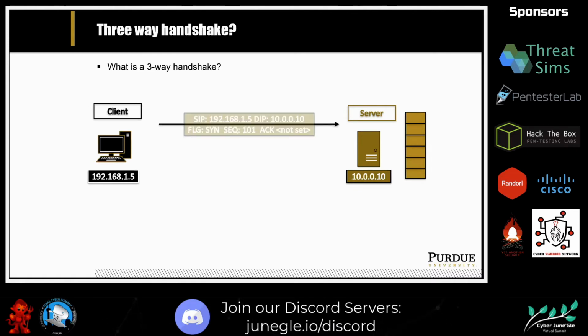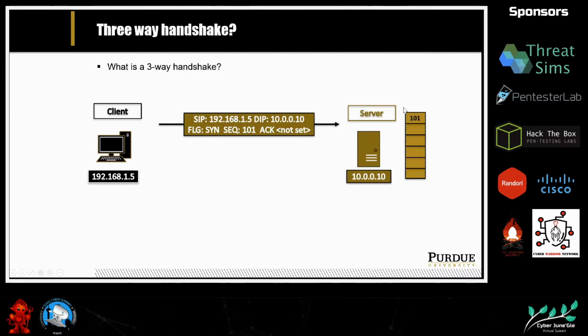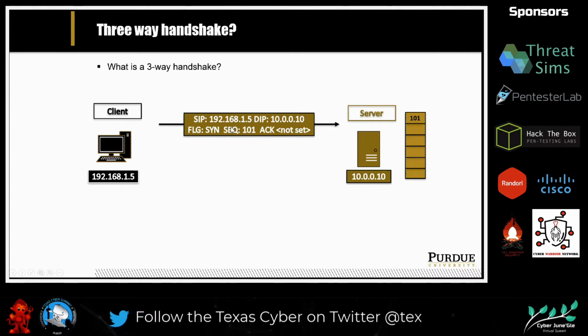So the client will send a packet which will have the synchronization bit on, and this will be a signal for the server that the acknowledgement number here is not valid, just because there's nothing for this client to acknowledge. What's also interesting is that there is going to be a sequence number. Now, the sequence numbers are fairly large. I'm using small numbers just because we're human and don't deal very well with large numbers.